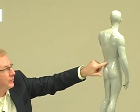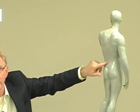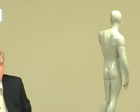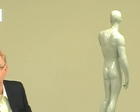Now, for those of you who think it's voodoo, does it treat the upper back? Yeah, of course it does. That's why a lot of times you stick needles in and you're targeting the lower back. They'll say, oh, my back pain around my neck just went away. Well, yeah, it treats that too.